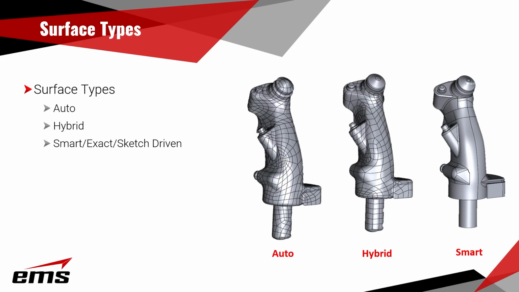So hopefully I don't want to get too far into the weeds here. At the end of the day, they're all turned into solids, but we use surface type commands to build them. And I'm going to go into more detail. So there's three main types, and we kind of alluded to two of them in that previous video I mentioned, which was the auto surface and the hybrid surface. But we're going to talk about a third one today, and you can come up with any name you want. Smart surface, some people call it an exact surface.